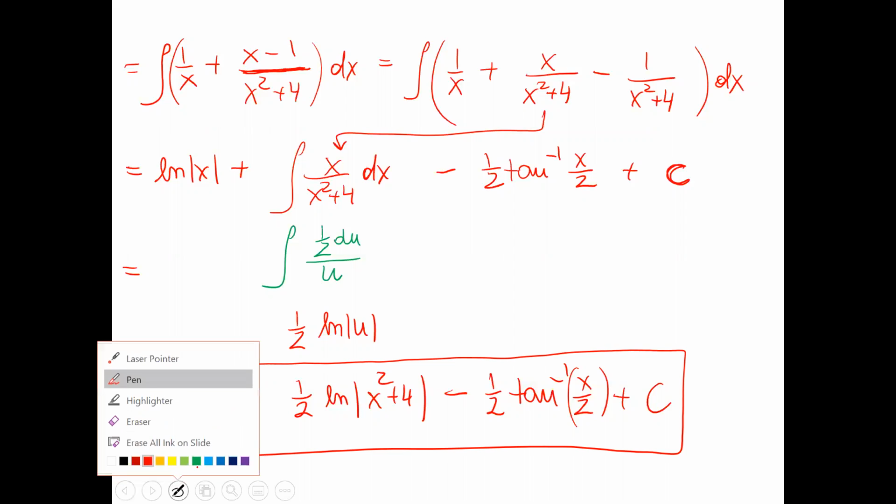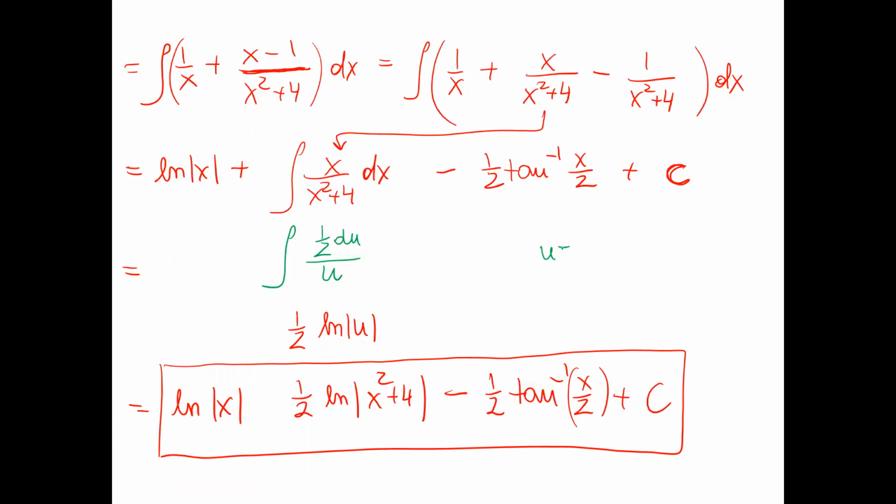But the part for the u substitution, I will rewrite here. u is x squared plus 4, du is 2x dx. Yeah, we can practice again. 1/2 du is x dx. That's what we use. Okay. Please remember, it's a little bit different integration, which we know when we have this quadratic irreducible. Let's solve one more problem, and then you will practice.